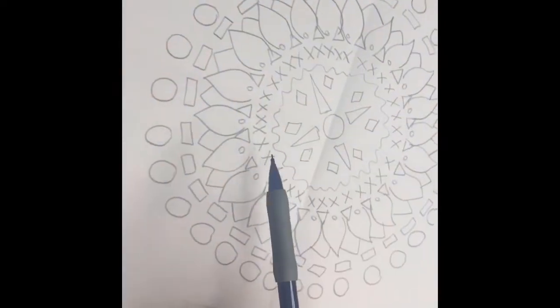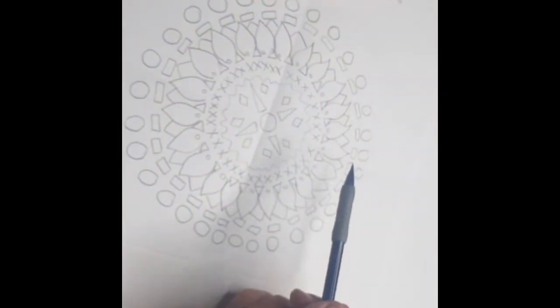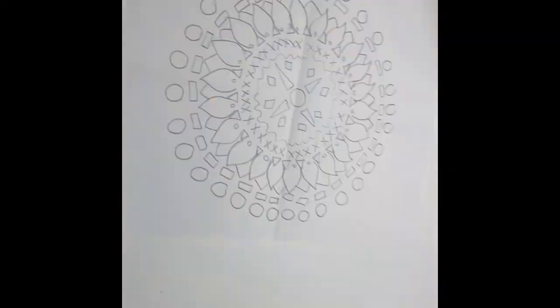All right, check this out. I know it looks hard, but once you get the hang of it, it's going to grow bigger and bigger, and it's going to look cooler and cooler. I think this is about a good size to stop. I could keep on going to the edge of the paper if you really wanted to, but I'm going to leave it here. But it needs a little something.